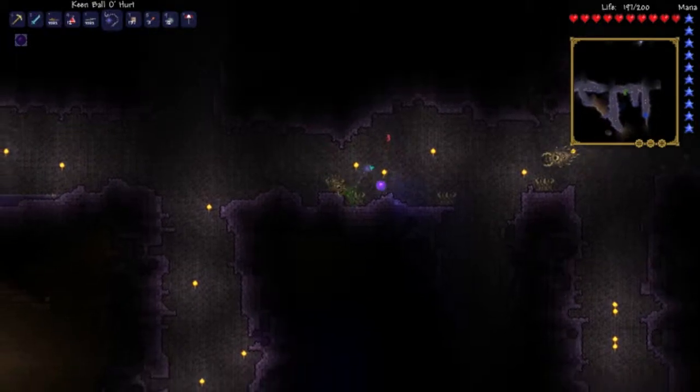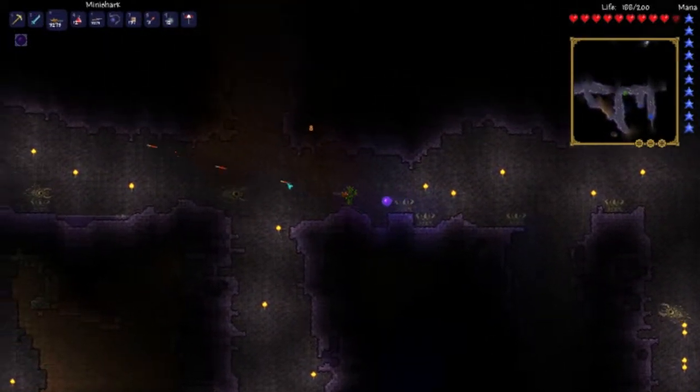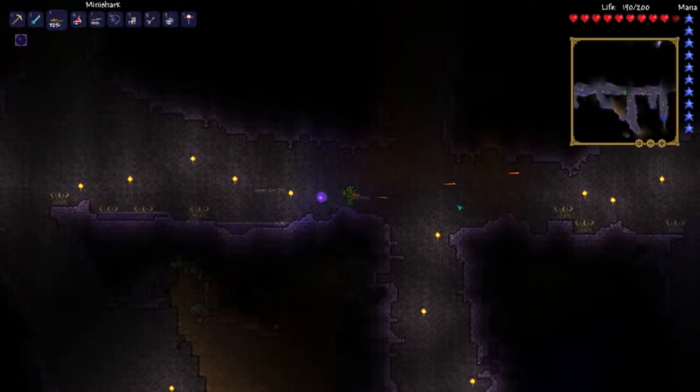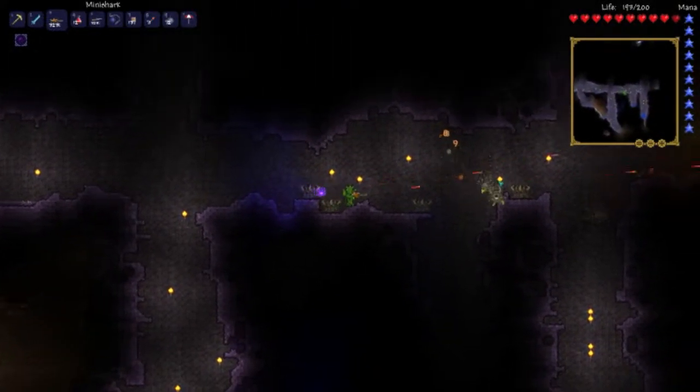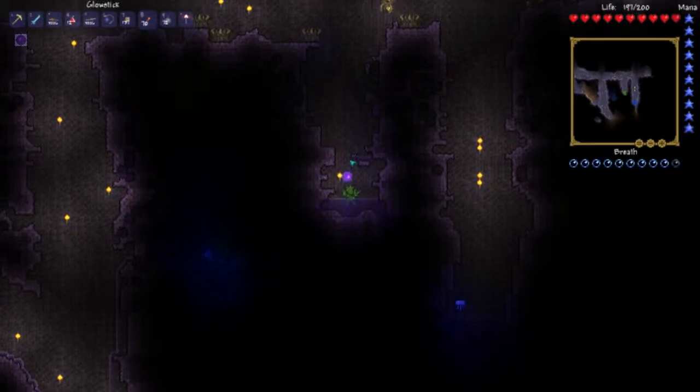And I got like another two stacks of the Demonite and more Shadow Scales, which I believe, the Shadow Scales and the Demonite stuff, are like the wood for them tools, something like that.